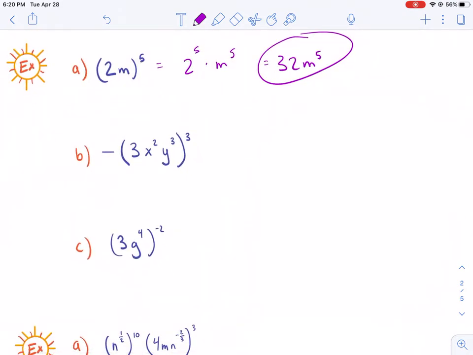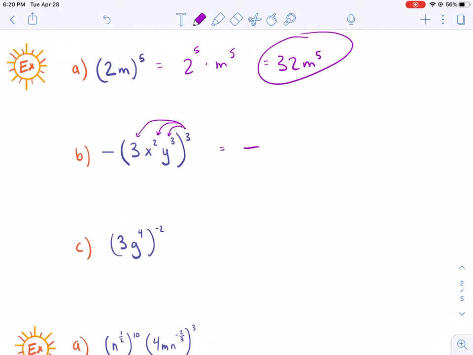Now we have to be careful with this one. Order of operations states that we need to do parentheses first, exponent second, multiplication, division last. And here we're multiplying essentially by a -1, -1 times all that. So you're going to apply the negative sign at the end. But the first thing we need to do is, because there's an exponent and multiple terms inside, we're going to raise everything inside to the 3rd power.